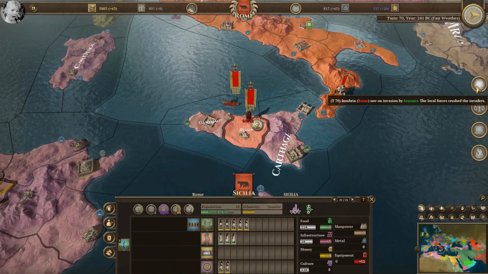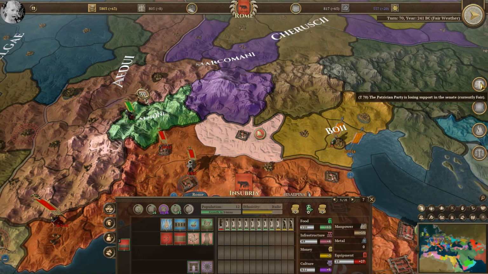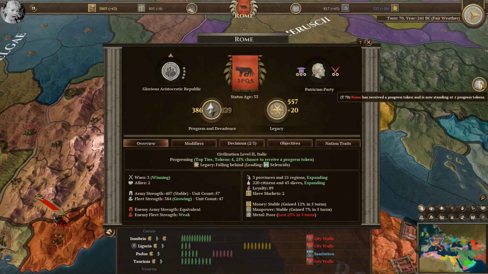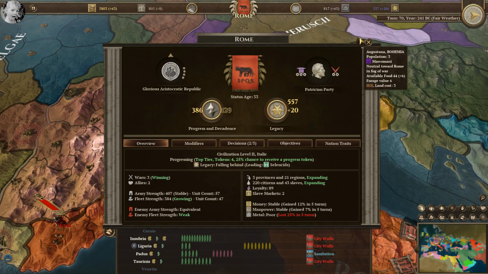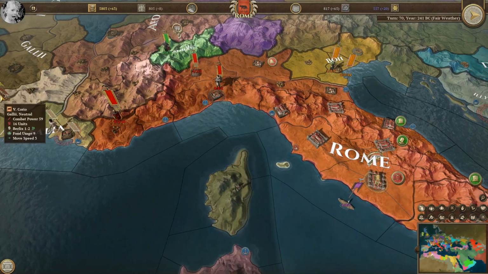All right, we got Sicilia. Senones invaded there. That's nice. We've got to grab that place. New agricultural law. Oh, that's nice of him. And we're at 4 progress tokens anyway. And we've gone seriously negative there. That's awkward.